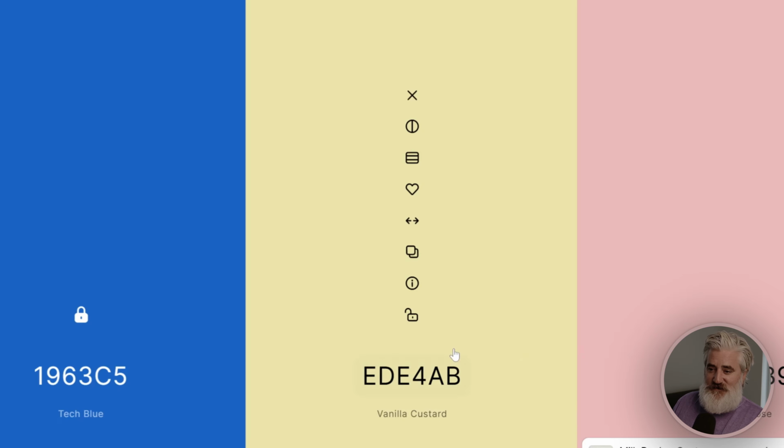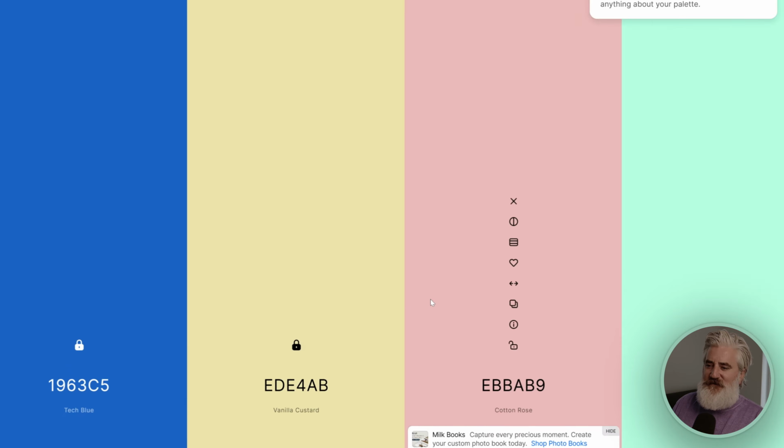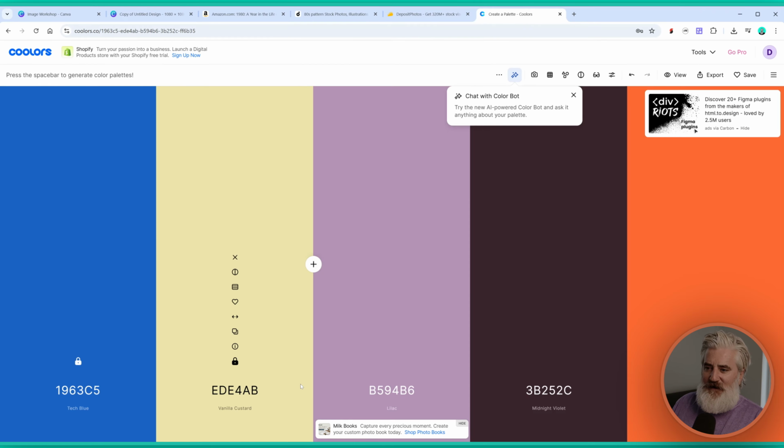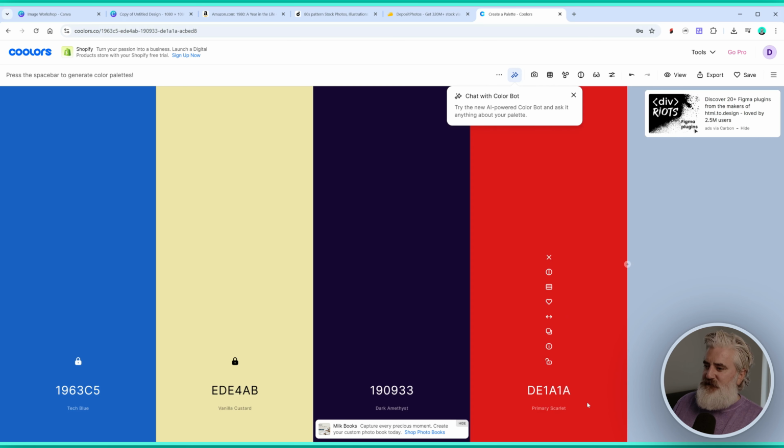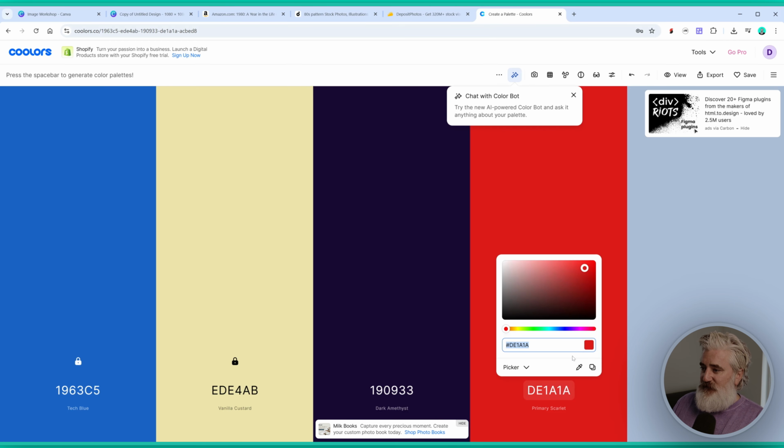So that's vanilla custard. I love the names of these colors. Who comes up with the names of these colors? I really do love them. And now you'll see these two are locked in place and it's picking out three. And you can just keep clicking the space bar until you get something that's going to work for you. Like I want to take this because this is a bright color. So we'll still retain that 80s feel, but have something which kind of clashes a little less.